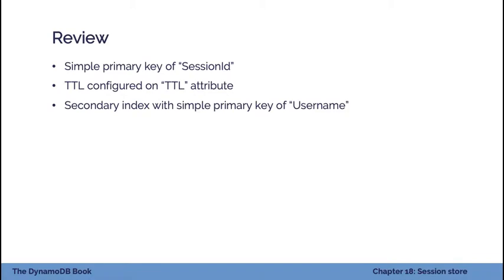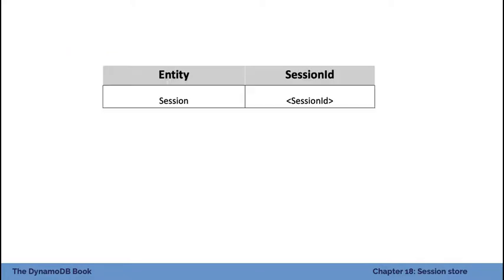Now, I always recommend building an entity chart so you know what your entities look like in your table and what the patterns are for the keys. It's very simple and basic for this one. We only have one entity. It is that session, and the session ID value is going to be the session ID. So this entity chart looks kind of silly, but we'll see in subsequent chapters what that really looks like when you get more. Finally, I also recommend building out an access patterns chart and discussing how you'll handle those.